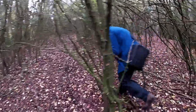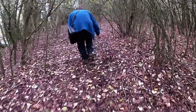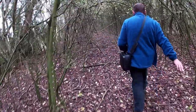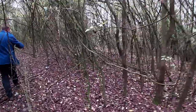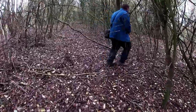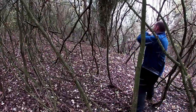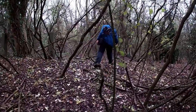Nobody's come through here. No, this hasn't been walked in years. The beautiful thing is, no litter. Oh no, there is a camera. You got a camera. There you go. Got a springer. See, the way that is next door, or over to the right. That's what I'm saying. Oh, railway fencing. Oh, wow. Look at it. So I've just got to break my way through. This is actually all dead stuff here.